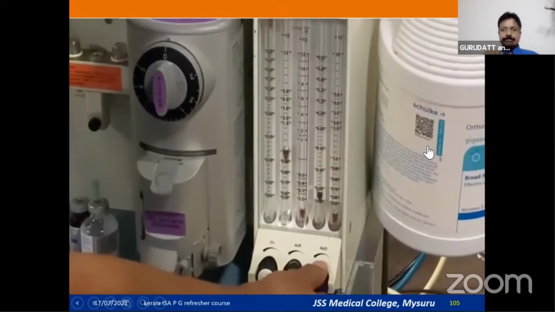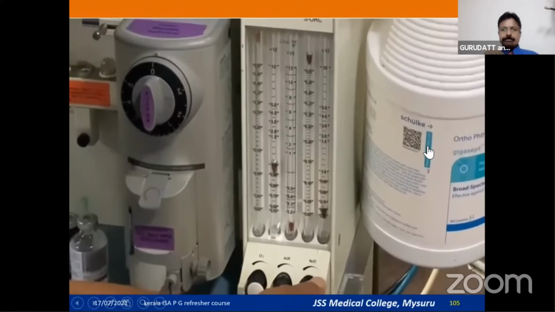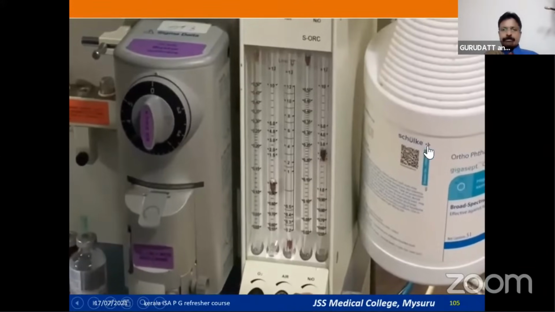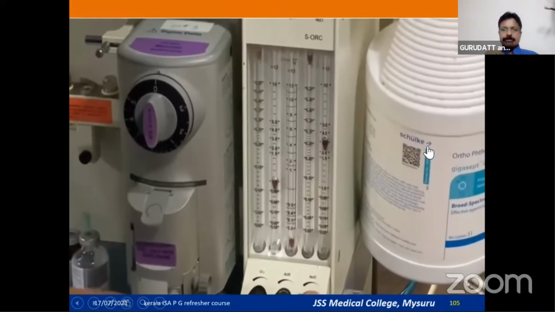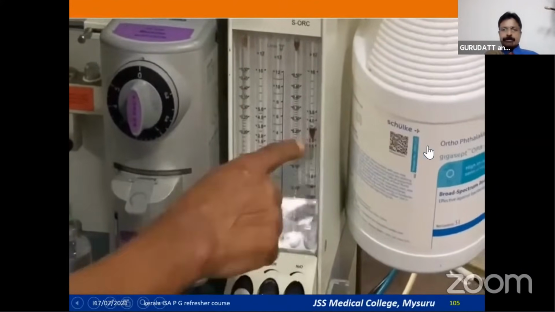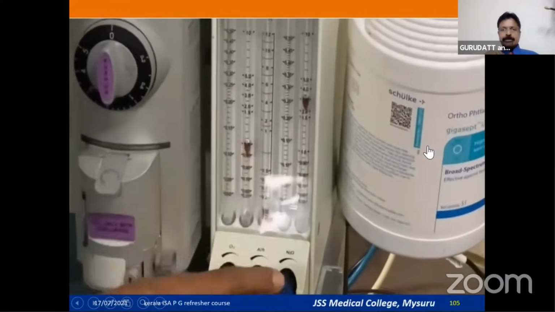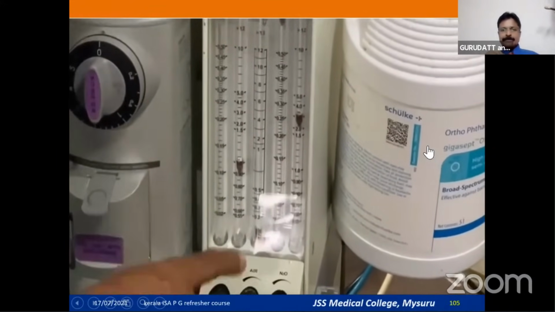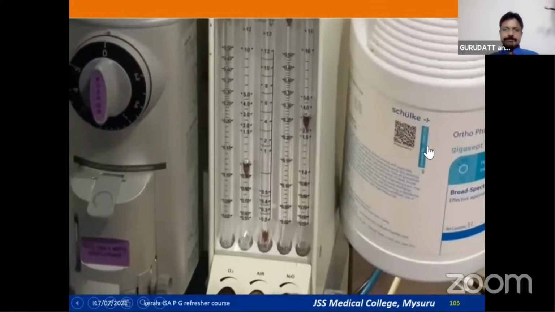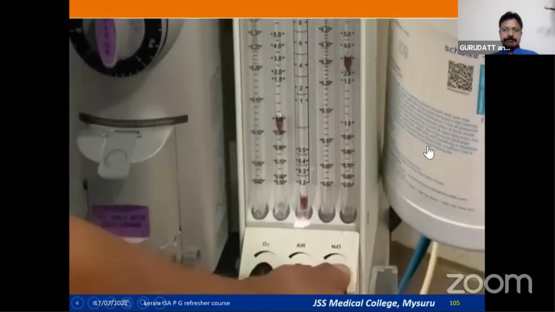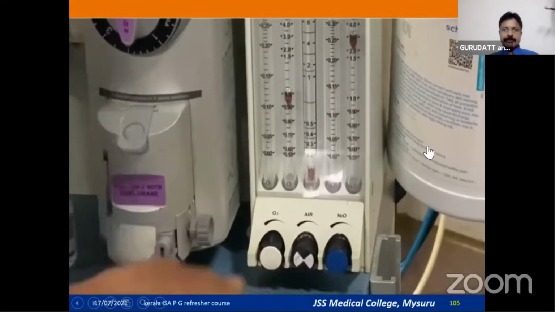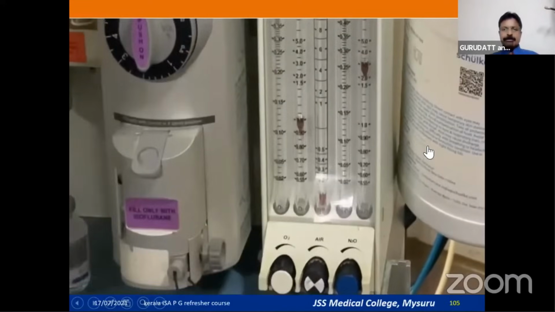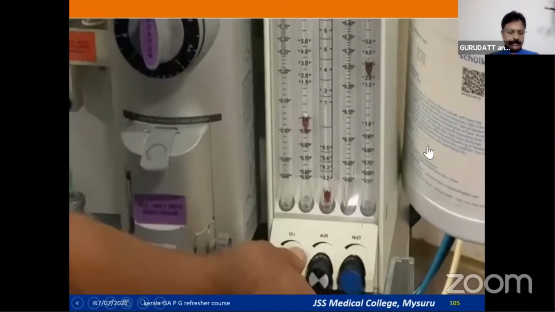Now we will see whether the oxygen will also start increasing or not. So you can see here I have gone up to 3 liters of nitrous, and this is 1 liter of oxygen. So out of 4 liters, 3 liters nitrous and 1 liter oxygen, that is 25% oxygen. Now I am trying to increase nitrous, but I am not able to increase nitrous. See, I have opened nitrous more, but still nitrous oxide is not coming up. So I will try to open oxygen now.